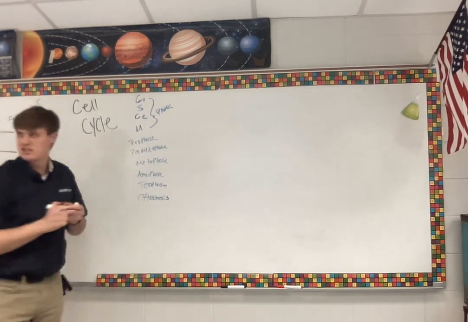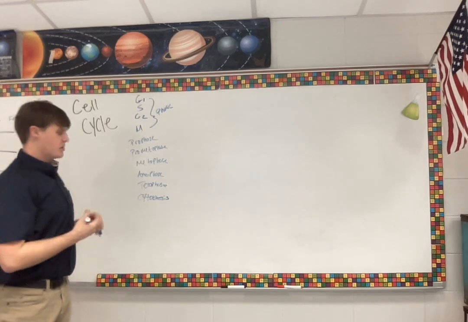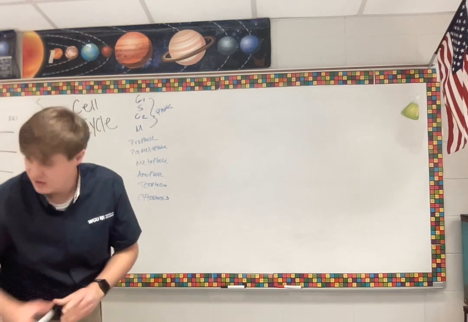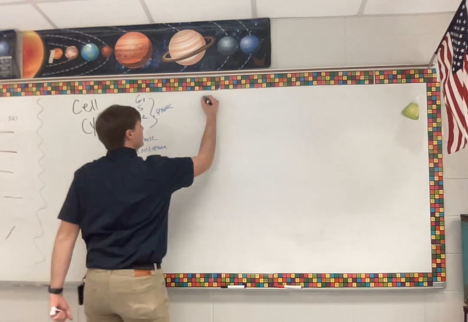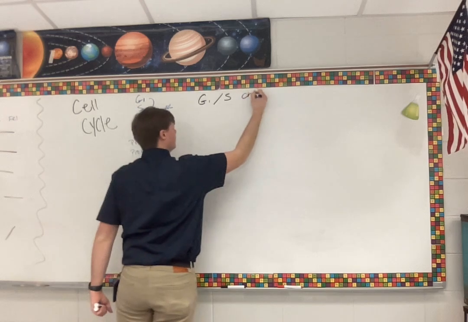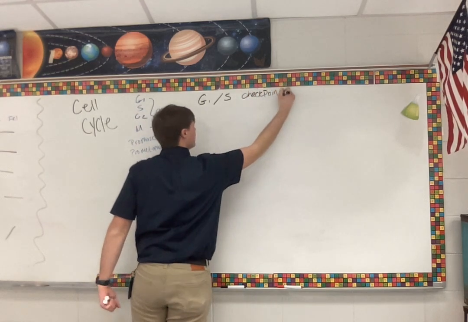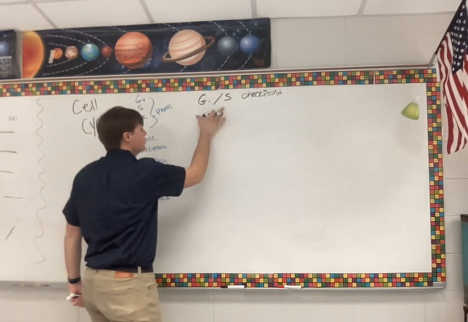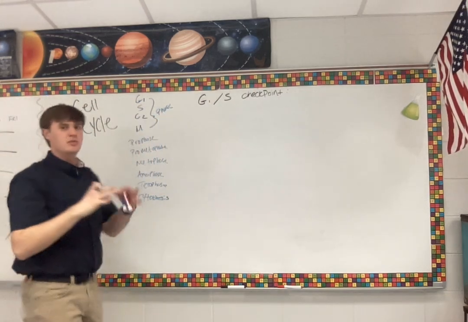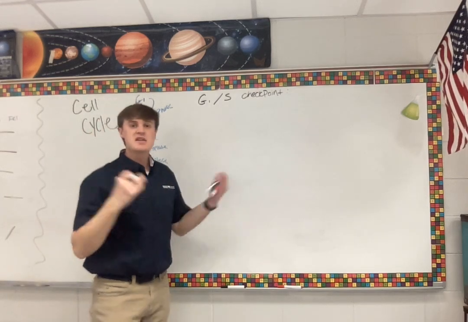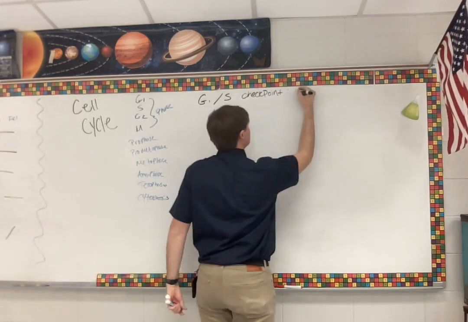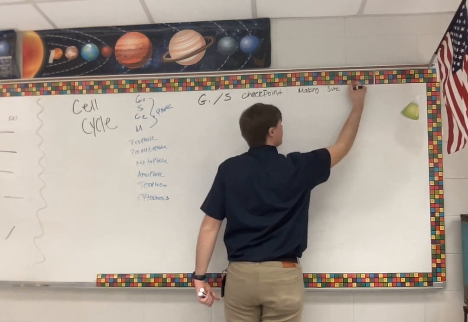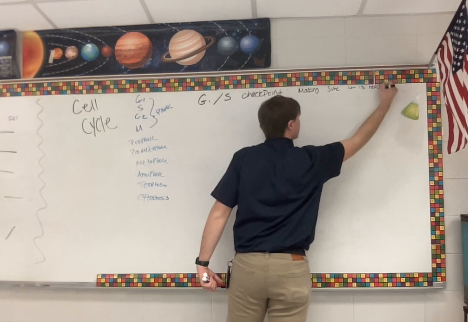Now that's a lot of steps for the cell to go through in order to split. So there are checkpoints that are created in this process so that everything goes smoothly. So the first checkpoint is called the G1S checkpoint. And this checkpoint is basically just ensuring that the cell is ready to replicate. Because remember, in the S phase, that's when the synthesis starts to happen in the DNA so that it's able to split once it gets to the M phase. So it's just making sure it is ready to go.